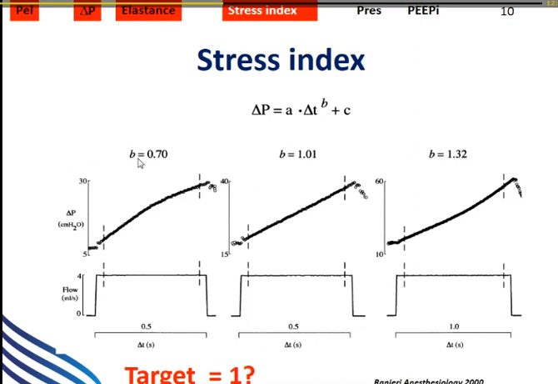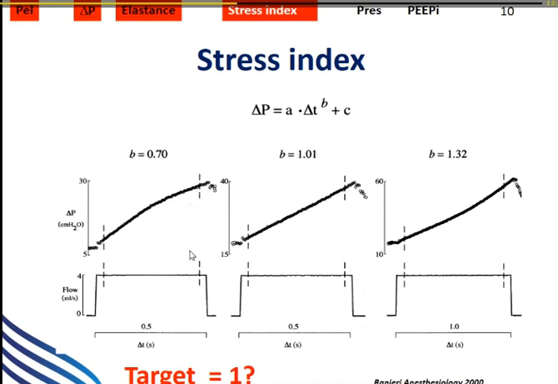And by contrast, on the left-hand side here, the stress index is lower than 1, meaning that you have a progressive decrease in elastance, an increase in compliance over the time of inflation, indicating some recruitment during the tidal breath, meaning that during the subsequent expiration you are going to de-recruit, and the subsequent inspiration to re-recruit, a pattern suggestive of atelectrauma. And to move from here to there, you will have to increase the PEEP, for instance.